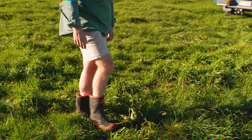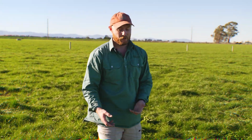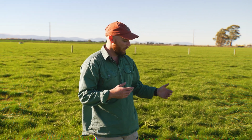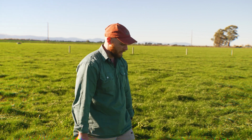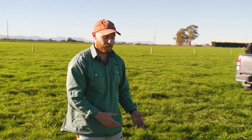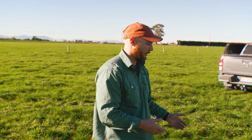Weeds are also good for sucking up excesses in soil, so they can actually be providing you quite a good tool to take excess nutrients out of the soil that might cause stock problems. So quite often when we're talking about weeds, the best thing you can do is actually just leave them to what they're doing, like in these tulips or pastures, because they are actually performing a role that is beneficial for yourself and can actually relieve some of the pressures or problems that you might have in your soils.